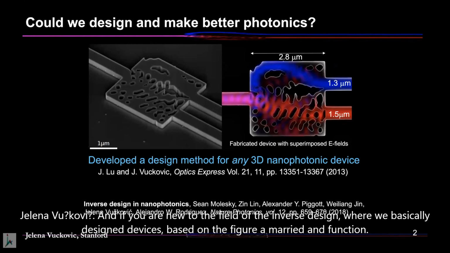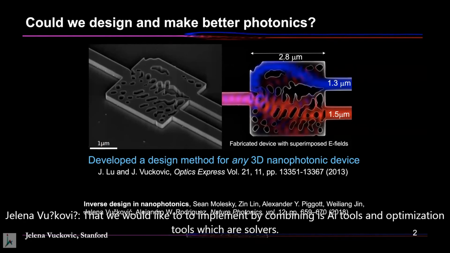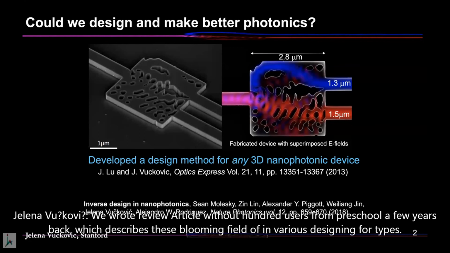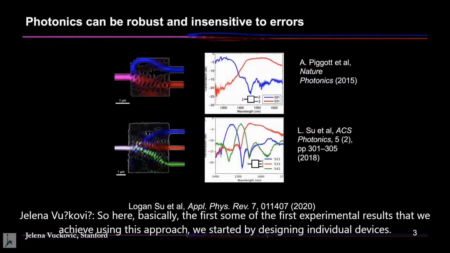If you're new to the field of inverse design, where we basically design devices based on the figure of merit and function that we would like to implement by combining these AI tools and optimization tools with fast solvers, we wrote a review article with Alejandro Rodriguez from Princeton a few years back, which describes this booming field of inverse design in photonics. So here are some of the first experimental results that were achieved using this approach.